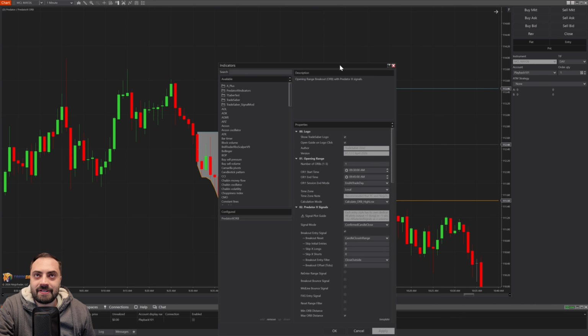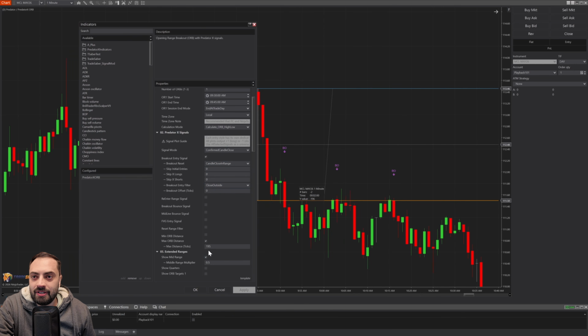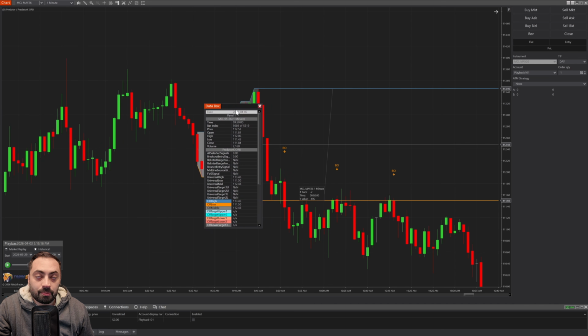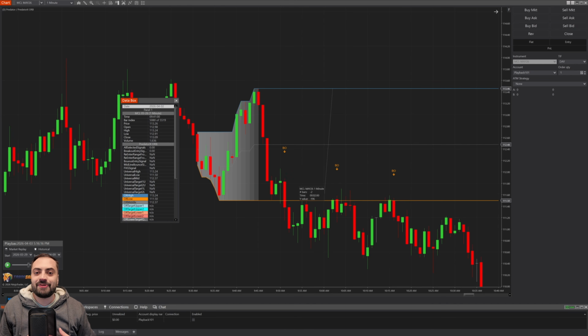So again, just as an example, if we change this back to 200 and it turns orange or blue if you're going up, you will see that -1 value right there that we use with our Predator X order entry, and that will automate it. So again, may not be useful for everyone, but I did have a few requests for something like this. So now you can customize if that's something that fits your strategy.